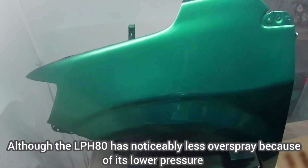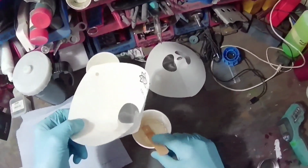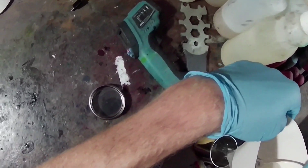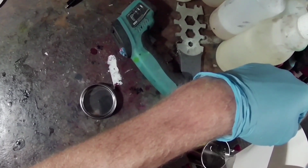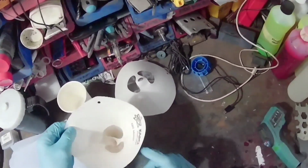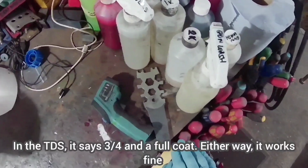Another thing you'll notice is that this is the multi-mix 2 clear coat, and this is why it makes a difference: it's recommended as a grounding wet coat, so not a full coat, but enough to make the panel wet, and then a full final coat, so like a coat and a half really.